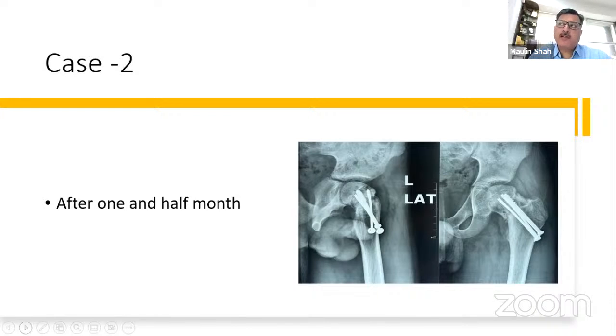So the very important point is we should not allow these kids to bear weight till 8 weeks, and I'm very conservative because treating complications of the neck of femur is a hell of a job, not only for doctors but also for the family and for the child, because they turn stiff. So I immobilize them, don't allow them to bear weight for 3 months. It's a plain rule, and we have to re-emphasize during our dialogue that the child should not put weight.